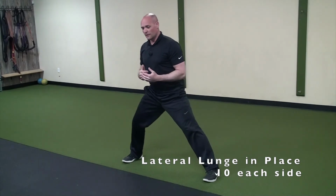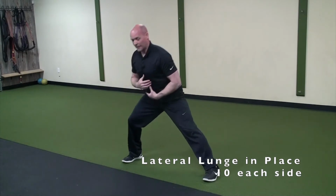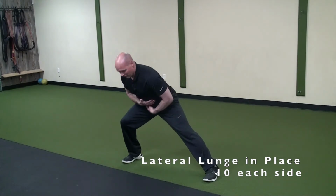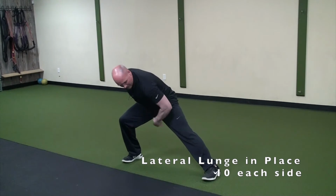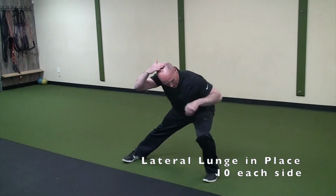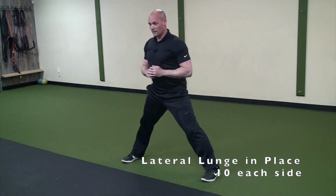Common mistakes here. People get to a certain point where they start feeling that tightness and then they flex at the spine. I'm okay with a lean forward, right? It'd be kind of weird if we're straight up and down, but it shouldn't be any kind of rounding of the back. I want to load into the hips. If I start to round my spine, I lose the stretch that I'm trying to accomplish. I want to sink back, chest up, stay long from the top of your head, back to your tailbone. We'll go through that. 10 to each side.